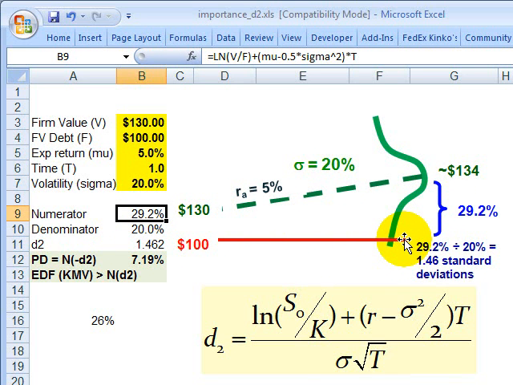Now 29.2% above default, we need to standardize that because that is severe or not severe depending on this distribution and the volatility of the firm's assets. So that's what the 20% comes into play. The 20% is basically in the denominator. So we divide the 29.2 by the 20% and that gives us the D2. And you can see visually, here's where we end up. It's 29.2% above default threshold. Given that the dispersion or standard deviation of this distribution is 20%, that means in standard normal units, the expected value of the firm is 1.5 standard deviations above the default. So that's our D2. And that's why we can call this D2, the distance to default. It's the 29.2% but converted into standard normal terms, or in other words, 1.5 standard deviations.